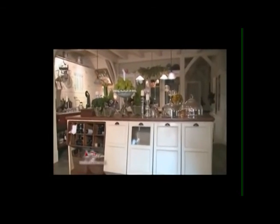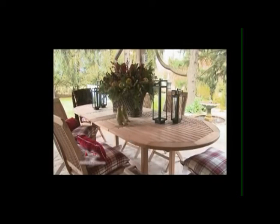Maria and Wout have a very generous dining area directly outside of their kitchen, which they and their family use regularly. We took an antique planter of hers and filled it with fresh magnolia leaves, ilex berries, and a selection of artificial fruit. And again, that can sit throughout the entire winter and they'll be able to enjoy it.